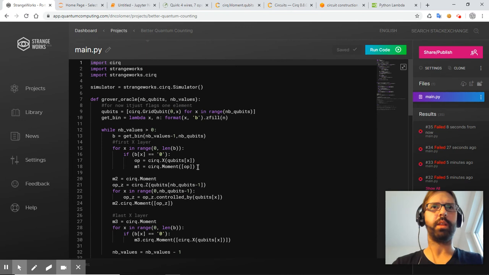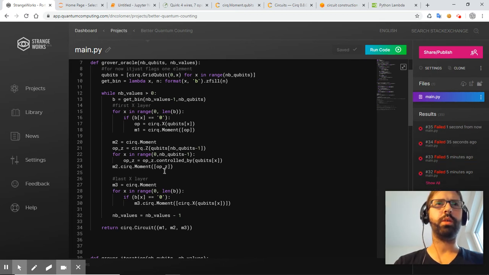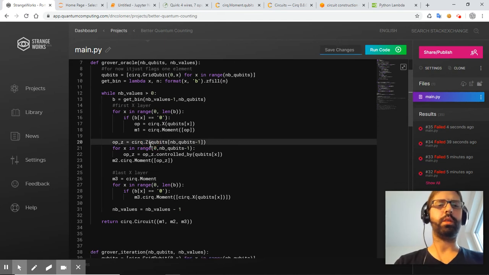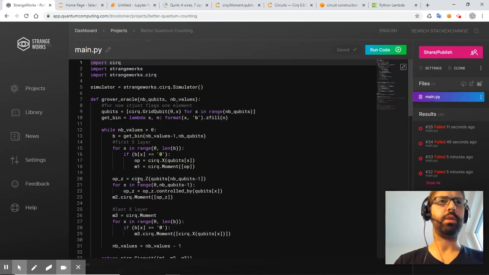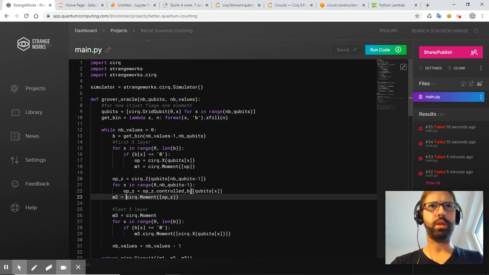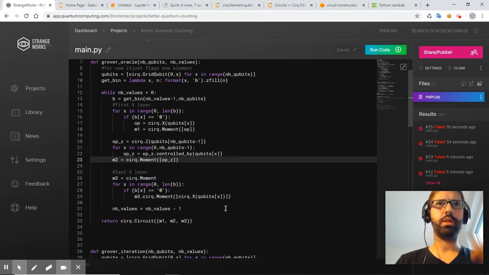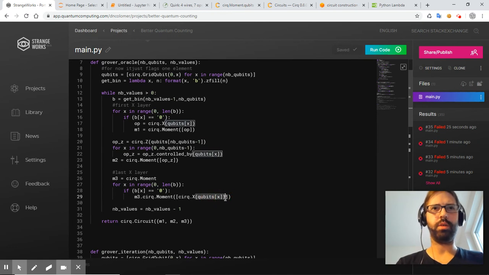Okay, that's not bad. So it complains about M2, but why? This is gone. What does it say now? Circ, line 24. M2 equals circ. I don't know.